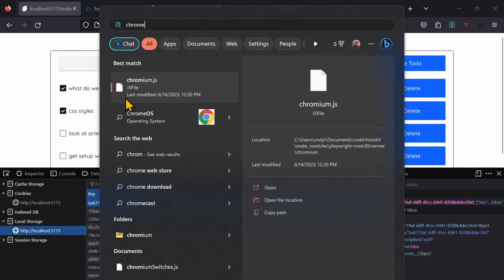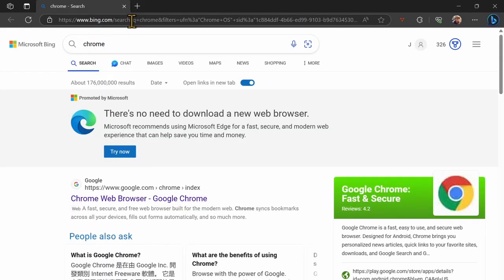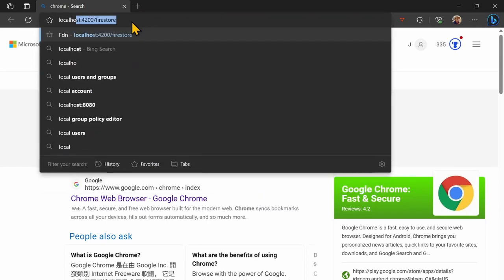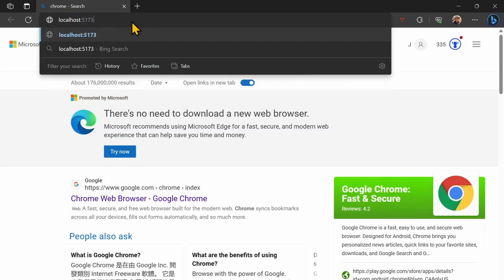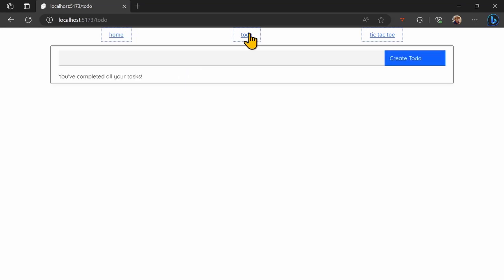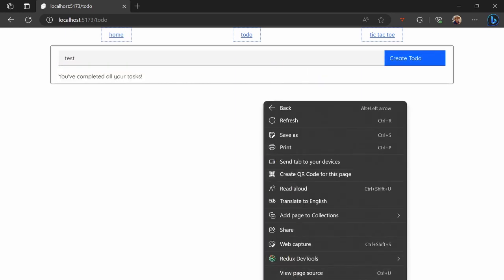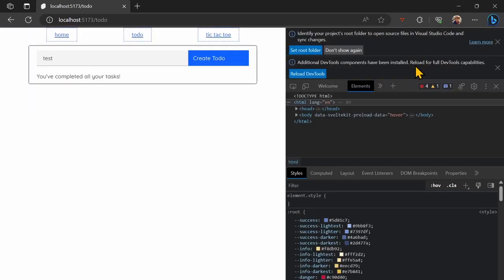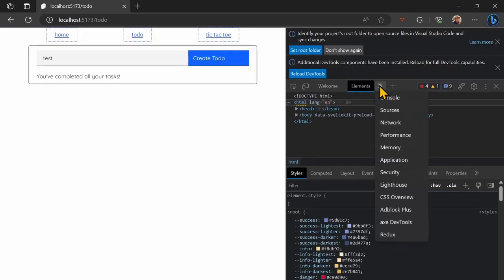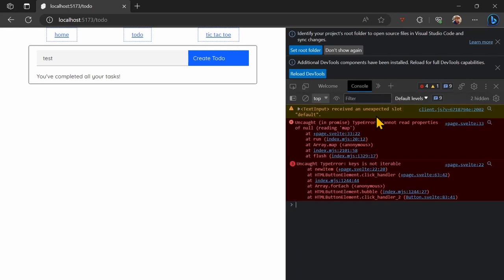If I open Chrome, localhost 5173, I go there. Wow. I forgot how much space to put. Really? Oh, okay. Can you come over here? Console. Cannot read.